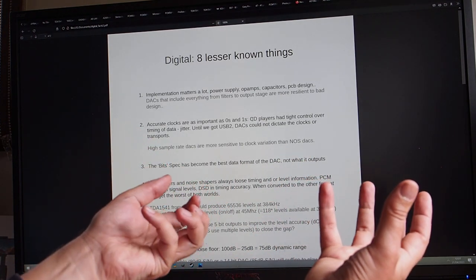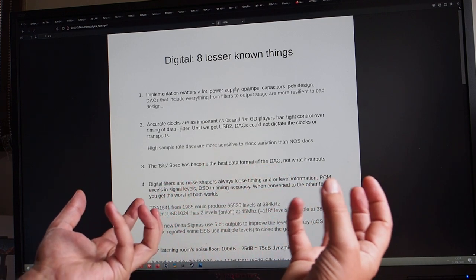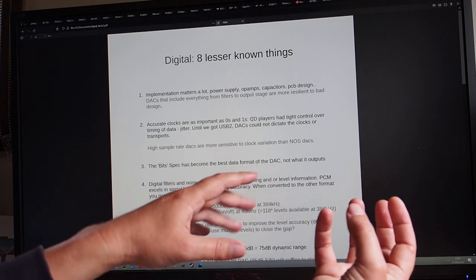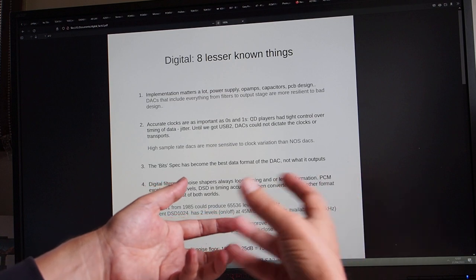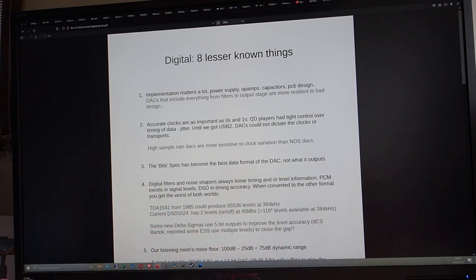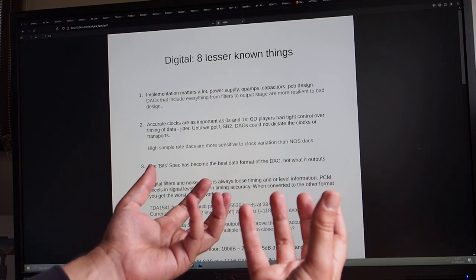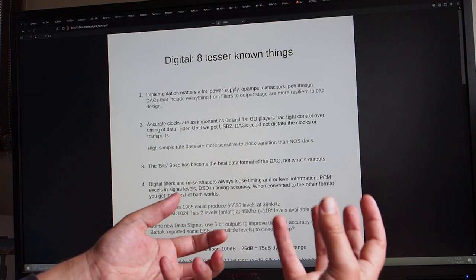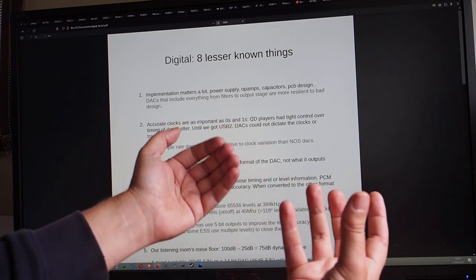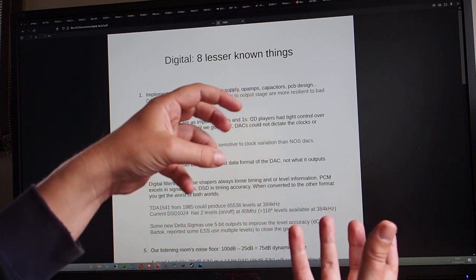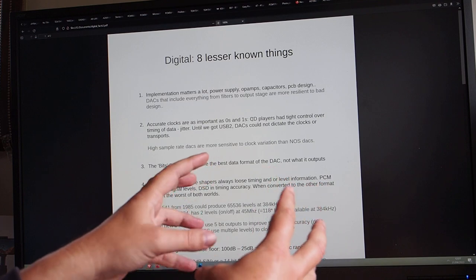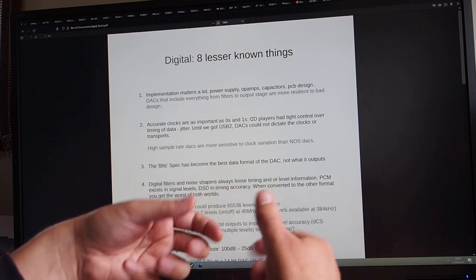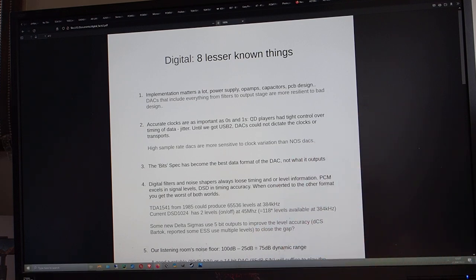It would happen with S/PDIF, and then you could add some very clever logic in your DAC to deal with that and subtly change your timing so it could deal with those variations. The same happened with your first DACs that plugged into your PC, because with the first USB standards, the DAC couldn't just sit there and was dependent on the computer, or your Android or your iPhone, to send it information at the right pace. It would dictate the pace. So if your computer or phone had something else to do and didn't get around to giving you a sample, the sample would arrive too late.